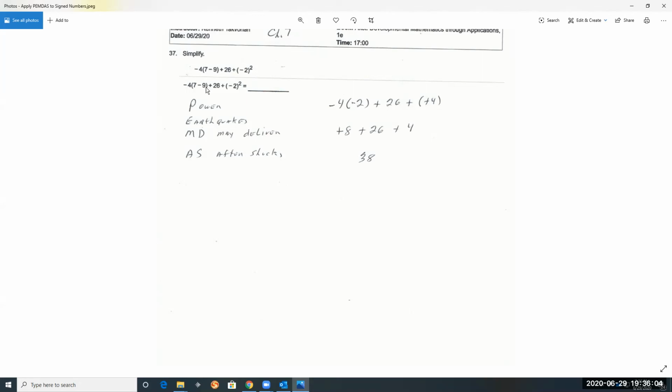So in this parentheses, I'm going to do a subtraction. So I'm going to get -2. The next thing we want to do is exponents. So minus quantity -2 raised to the second power means -2 times a -2, which is +4. Now when we come back to the revised line, we want to multiply next. So -4 times -2 is a +8. We're adding that to a 26. We're adding that to 4. And if we sum all these numbers up, we're getting a value of 38.